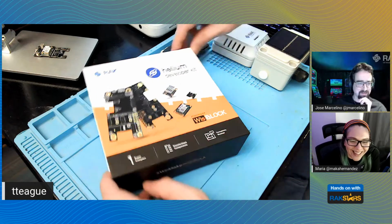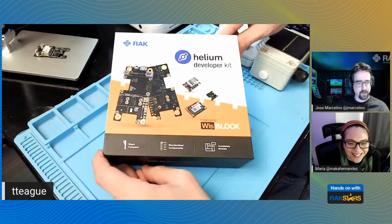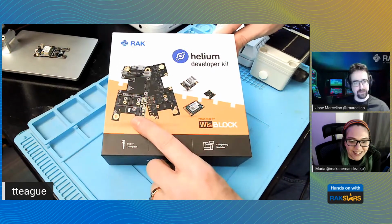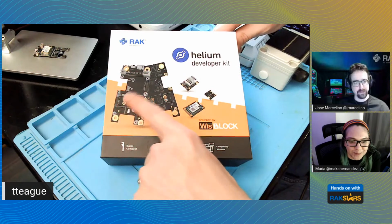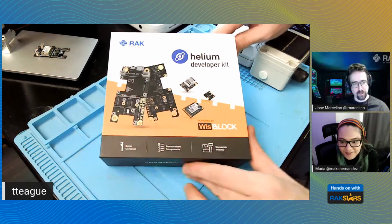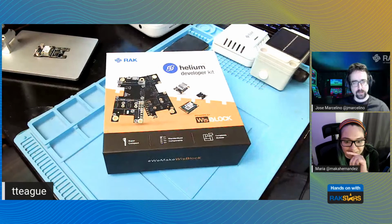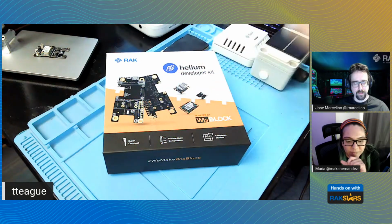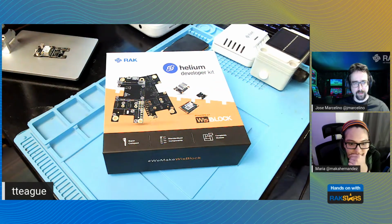Okay, so everyone can see this now? Nice. So this is the RAK Helium Developer Kit. As you can see here, it comes with 2 boards and 2 cores, one for each of these boards. The reasoning behind this is that when you're developing something, you don't want to have to take one of your prototypes apart in order to try something else out. It's wasted time, and part of the goal of this kit is to make it as quick as possible to go from your idea to market.